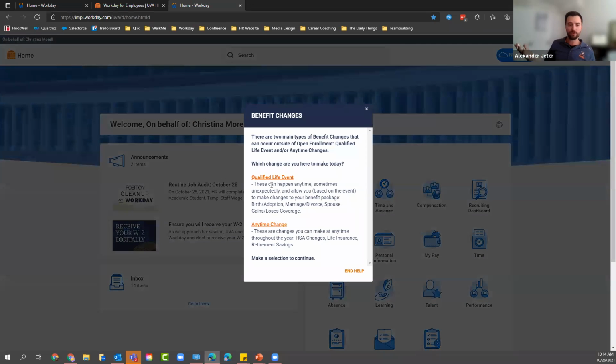So when I engage with content in the WDA menu, a lot of times we're going to face or pose our users with what we call a mini menu. You don't have to remember it's called a mini menu. All you have to notice or understand is this is just trying to help users get to the right space. So in benefits, with benefit changes, maybe I'm here to do a qualified life event. I just had a kid.